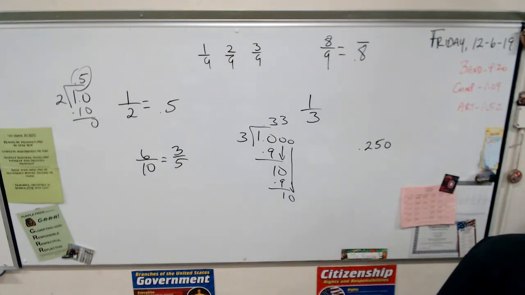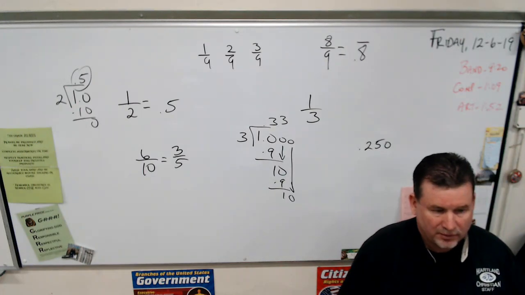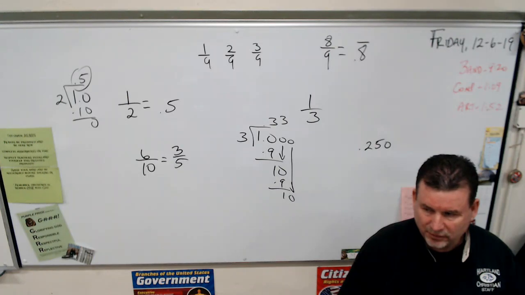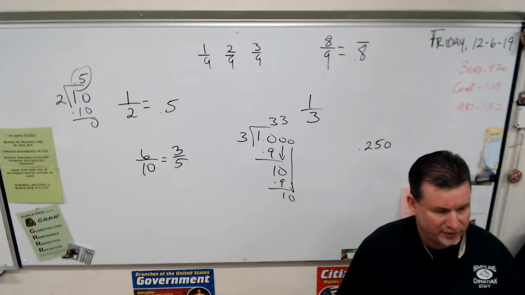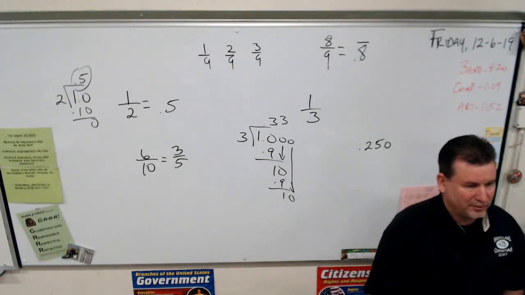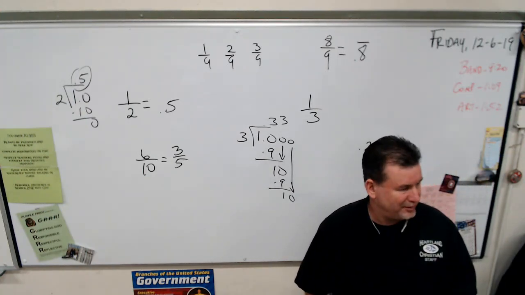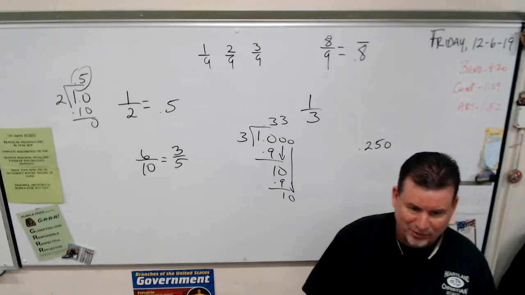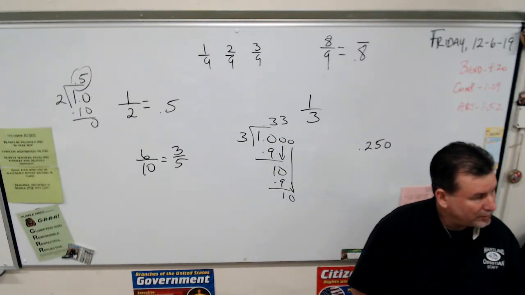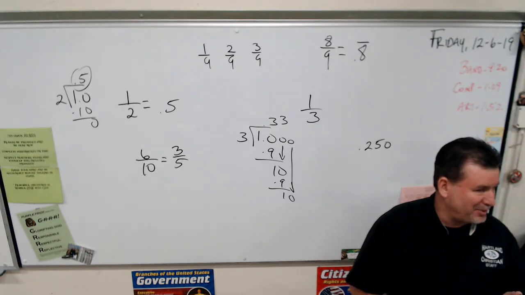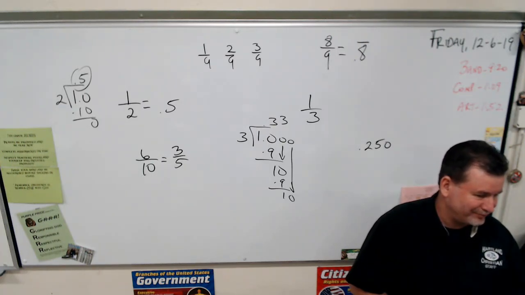Number 12. 12's a tough one. 12's tricky. What'd you get for 12? Raise your hand. Let me know. Come on. You at least did it, didn't you, even if you didn't understand what you were doing. No, what'd you get for 12? I got 5,300. Okay. That seems like it would be the answer.